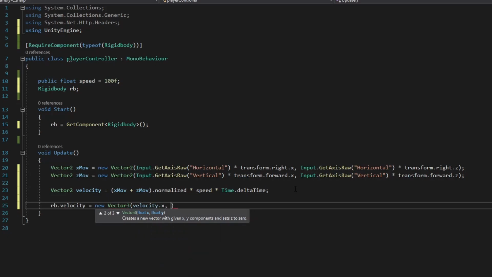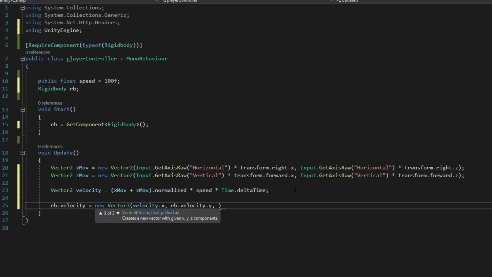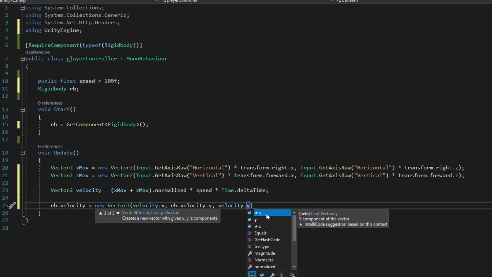On the y though, we're going to use rb.velocity.y, so we don't really want to affect the velocity on the y-axis, so up and down. And then on the z, we're going to use velocity.y because it's a Vector2 and not a Vector3.